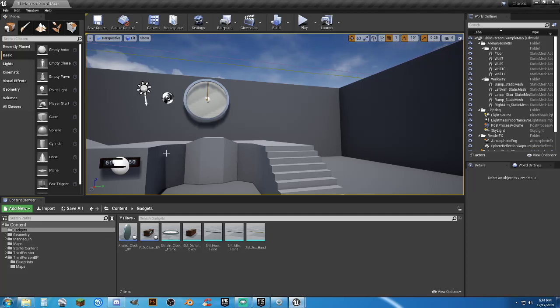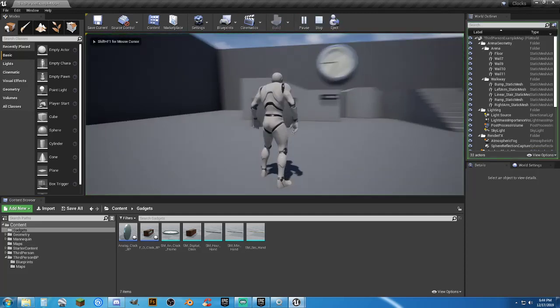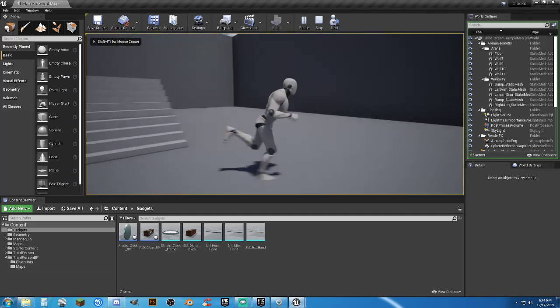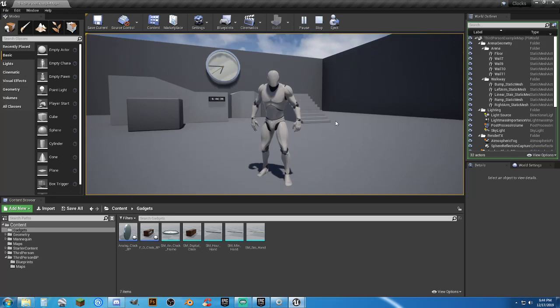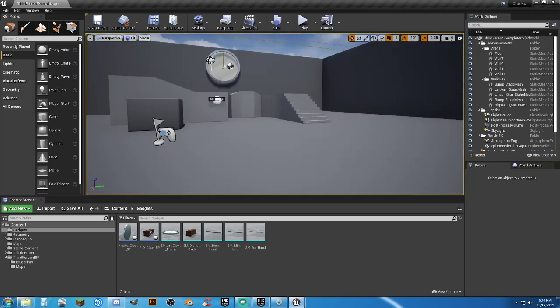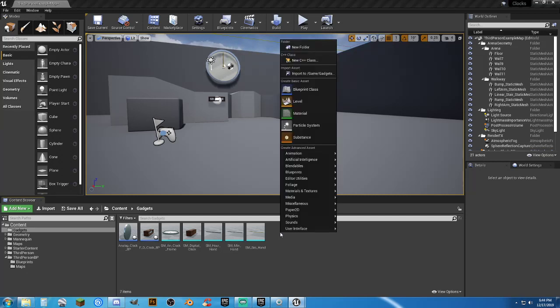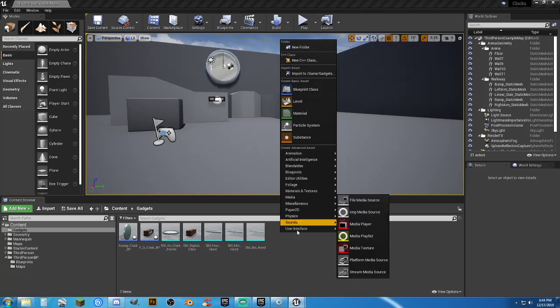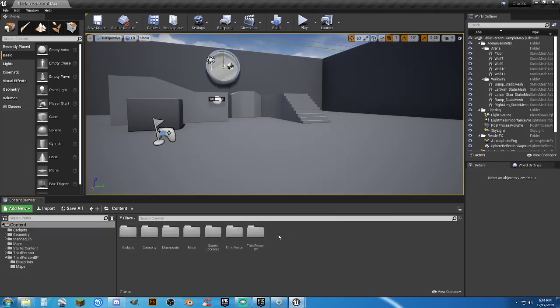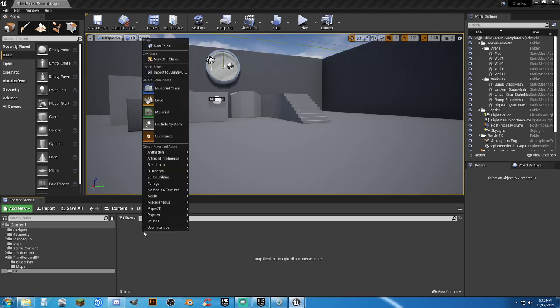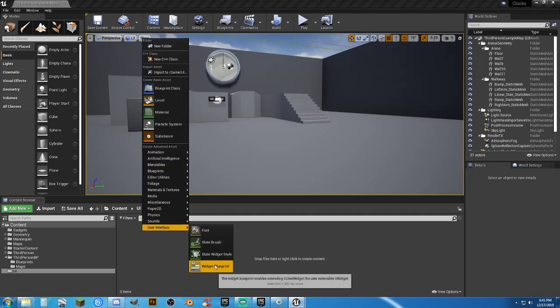All right, so if I'm going to add one to my player HUD, and you can see I don't have anything for a player HUD whatsoever, so we're going to make a quick player HUD, nice and easy. We're going to put the time in the upper right-hand corner. So the first thing we need to do is, and I guess it doesn't really matter here all that much. I'll put it inside here, because this is just a temporary project. Actually, no, let's do things right. New folder, and UI, you can call it whatever you want. It's your user interface. We're going to do a user interface widget blueprint.